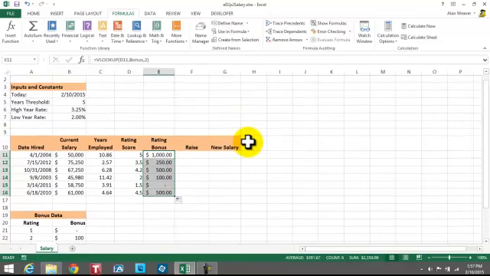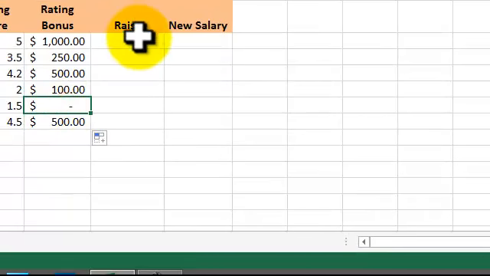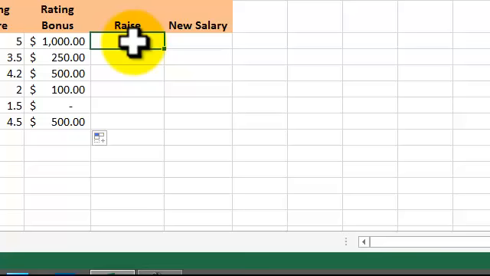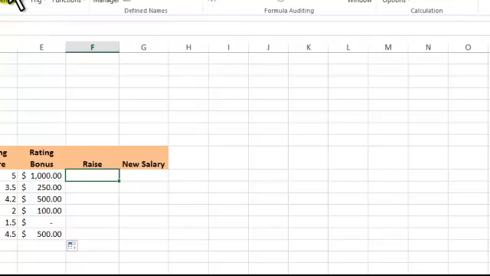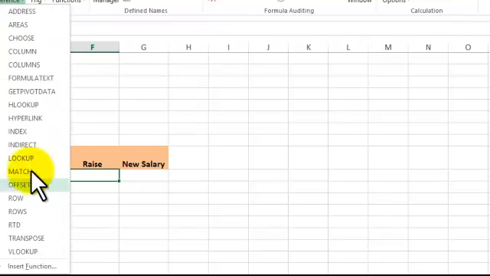So you can see that this person did not get any money, because they've only been there a year and a half. Now we're determining a raise. The raise is going to use an IF statement. It's based on whether they meet a threshold for a certain number of years; if so, they get a bigger raise, and those that are there less time get a lower raise. So we go into the cell, to Formulas, and I meant to say Logical, IF.